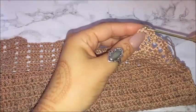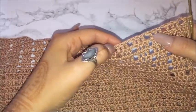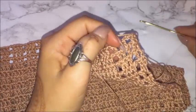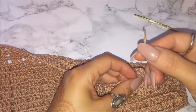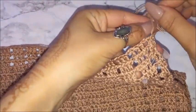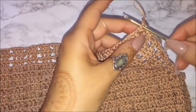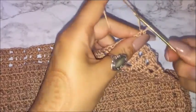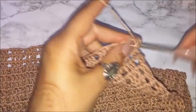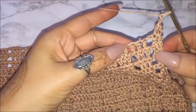My very first group of 3 double crochets is only 2, as you can see there, which is totally fine. You're just going to go out 5 little groups, and you're going to be placing your usual pattern. And I'll go ahead and show you, just in case. I know my explanation is probably really bad, but this is all you're doing, the same pattern. You're going to chain 3 and then place your double crochet in the double crochet beneath it, and that counts as 1, even though it's 2, but it counts as 1.